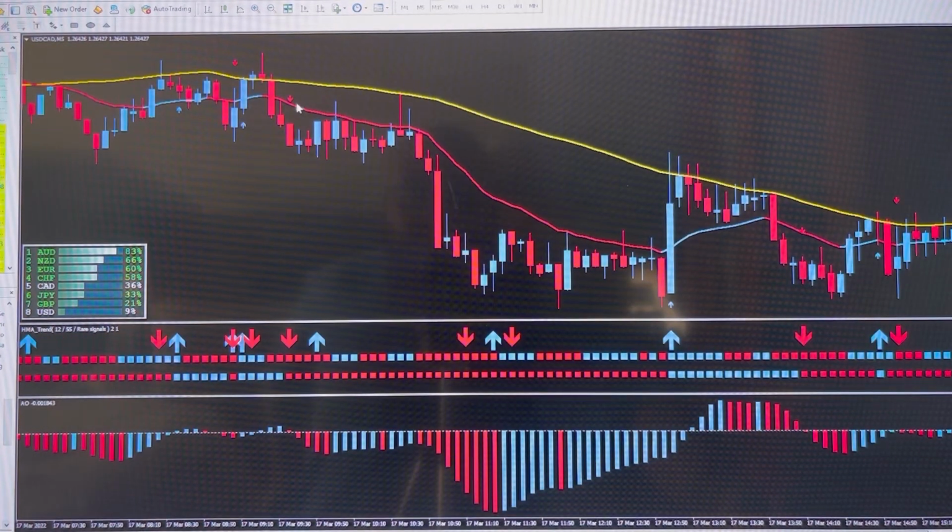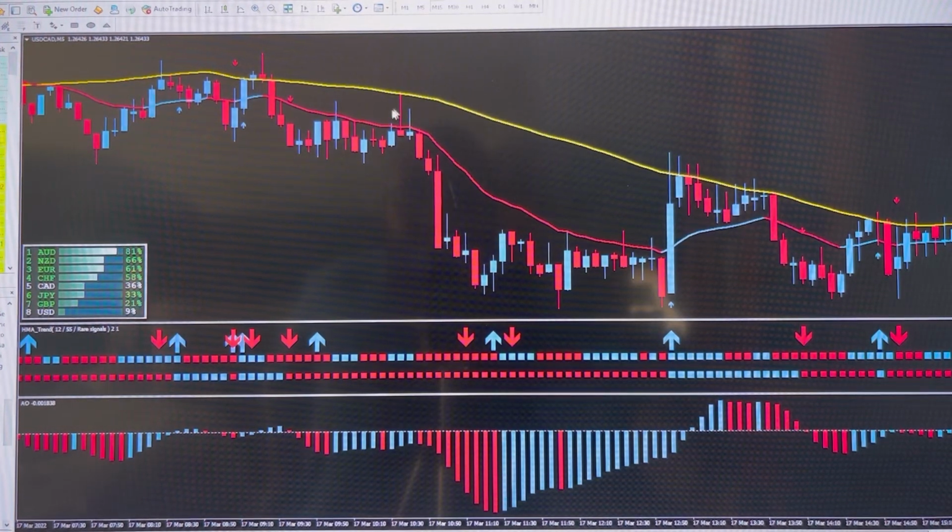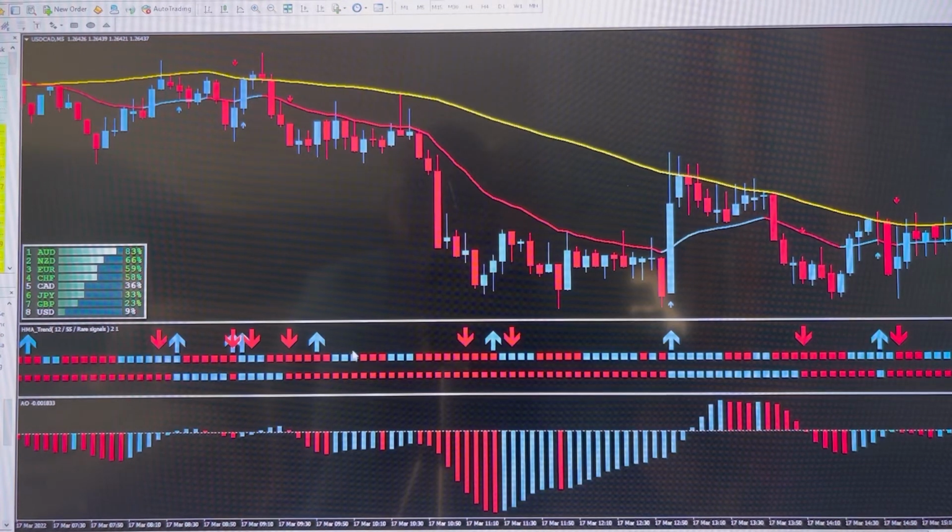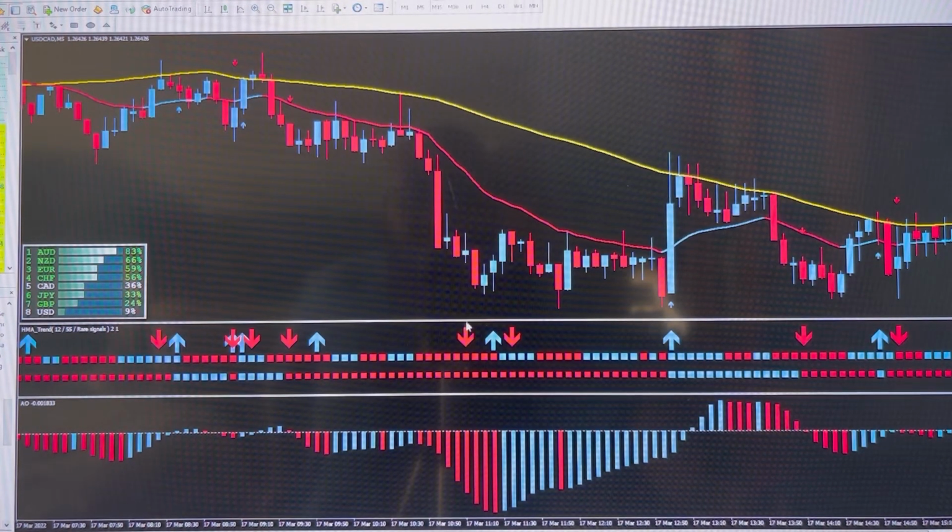Look at this. It's telling you that you should get in between here for a sale, and it's doing a little bit of a pullback. But look at this, red going down. We're going from all this mess right here in the middle from red to blue. Look at this, how it's going down. From red is letting you know we're going red. So this is going to be a sell position. And this is just giving you a little bit further indication that it's going down, but it's telling you to get in over here, and you got to ride these candles out if you can afford to do so.